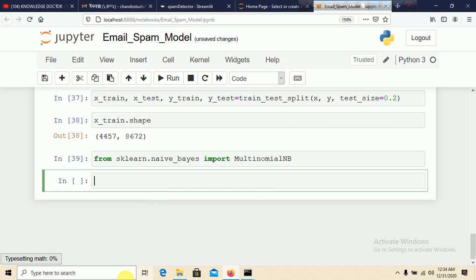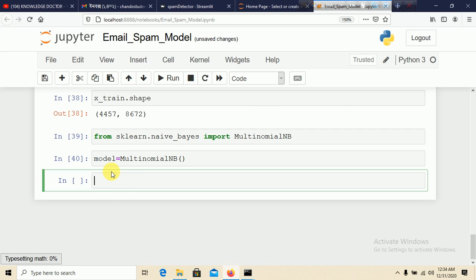So this is the naive Bayes. We need to create an instance of this, so let's say model equals MultinomialNB, shift enter. Now we need to fit the X_train and the y_train.